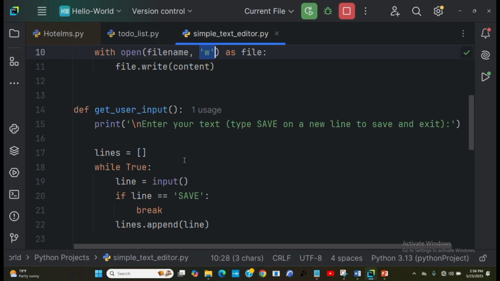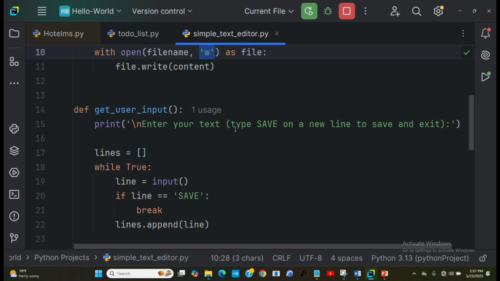So now let's see, we say print. I want to print a message by saying "Enter the text." You have to enter your text. Meaning the user, after creating a file, or opening a file in read mode, or creating a new file for writing, or opening the file to also write in the file, is going to be asked: enter your text. Means the text, whatever the user wants to type inside. That is for writing mode. You want to type something, you write it.